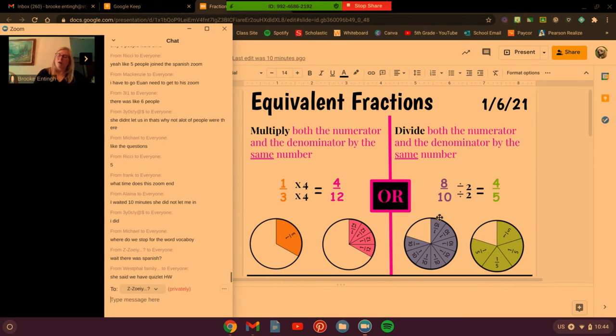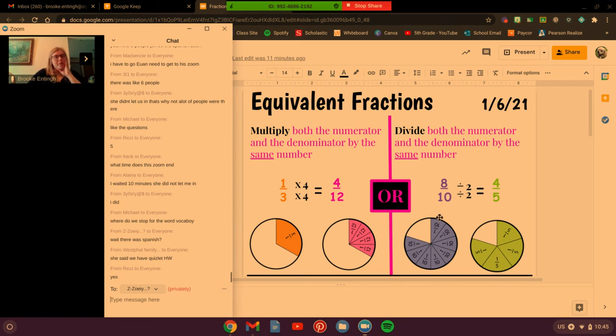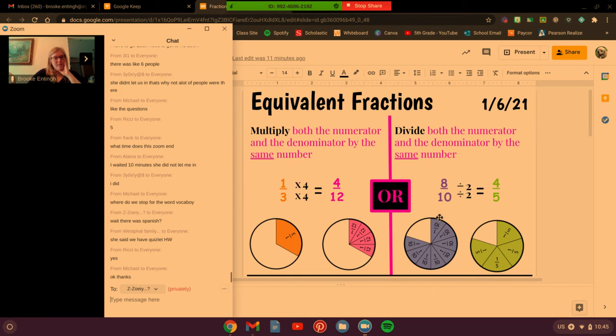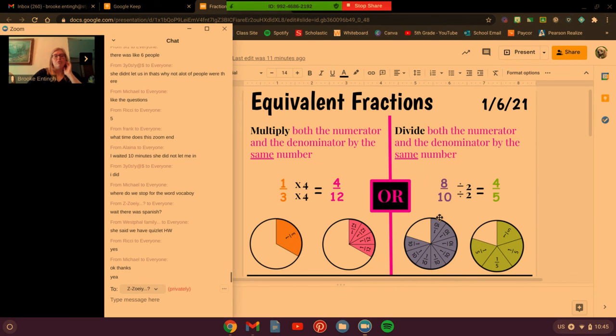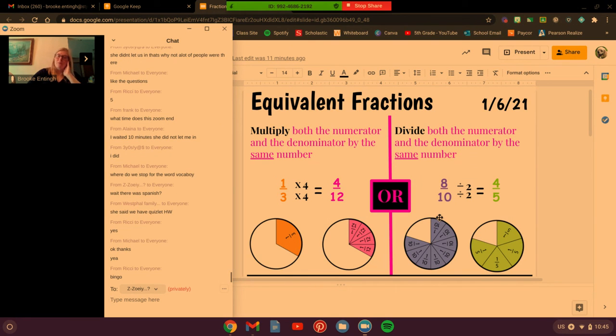Oh, so Michael, it says in the directions for today on the post which words you need to do. So look back at today's post for your Wonder vocab words. Allison said that you guys have a Quizlet for homework in Spanish. So you're welcome, Michael. So fifth grade, go onto your Spanish Google Classroom page and look for that Quizlet so that you can do that for homework.